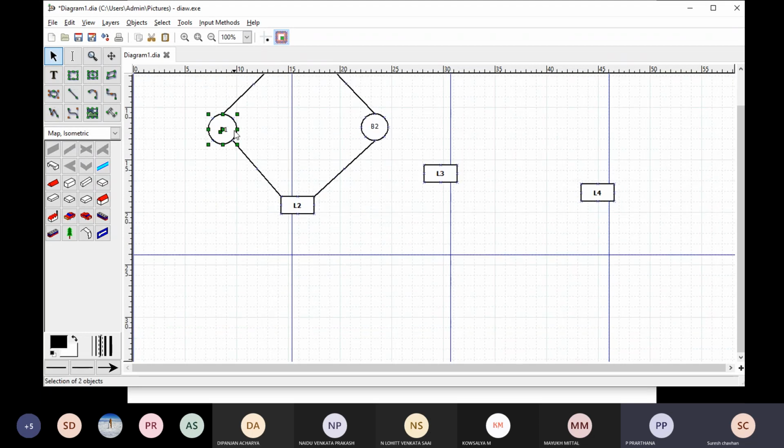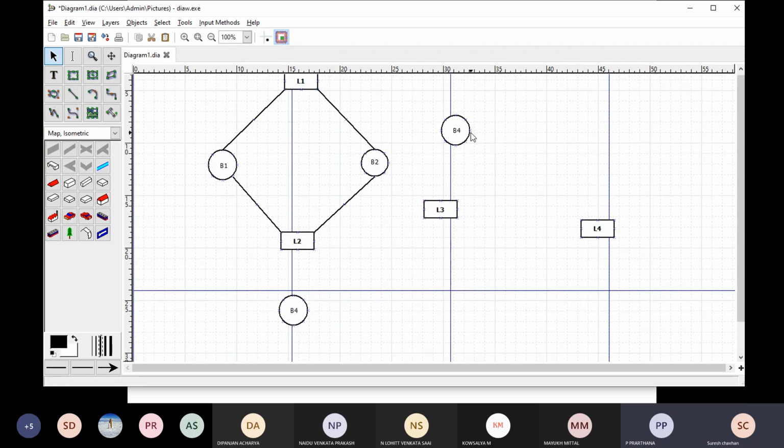So take another bridge, suppose this is B3. So I'll connect B3 on the other side.